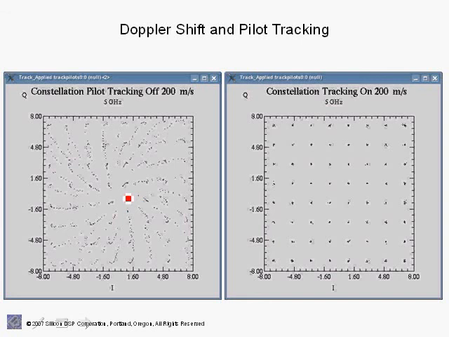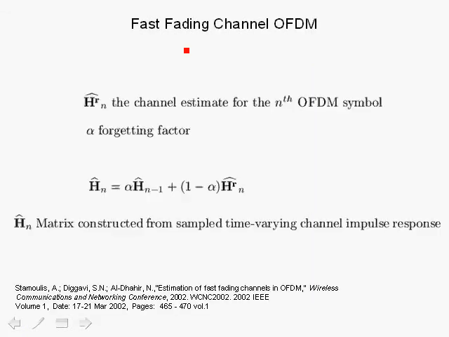So here we see the constellation with pilot tracking turned off, and you'll notice that the constellation points, of course, move around due to Doppler shift. If we turn pilot tracking on, then we get the constellation shown over here, and we're able to decode the packet correctly. And this is at 200 meters per second at 5 gigahertz using only 4 pilots in an 802.11a type of environment, although it wasn't even designed for this high speed. So what we want to do is deal with the cases where we have a fast-fading channel in OFDM, as we encounter in, for example, 802.16e.